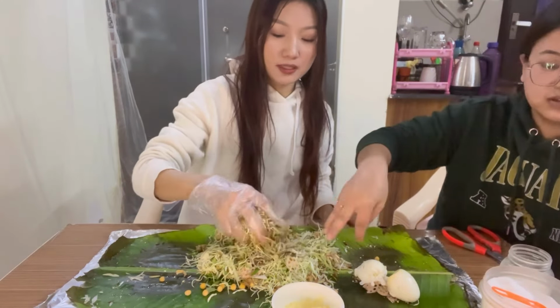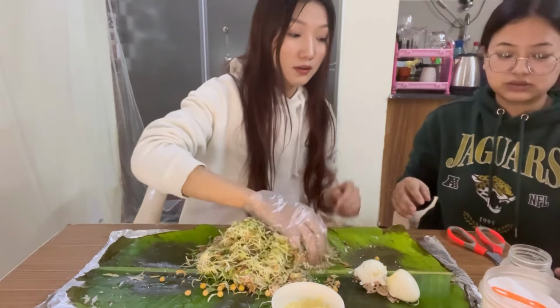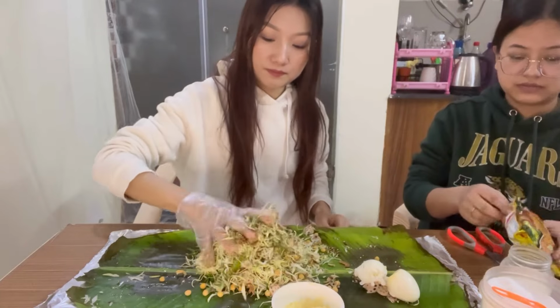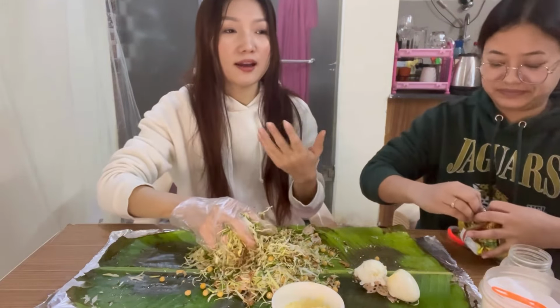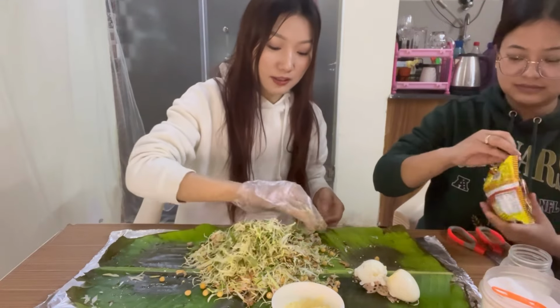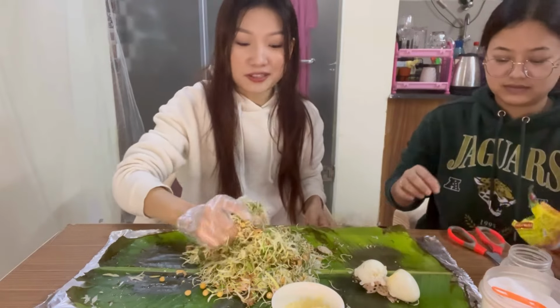Done. Because we were going to use that one. This is powder, I mean masala. Oh my god, ngari smell and the roasted king chili smell. Ooh. My mouth is already watering.